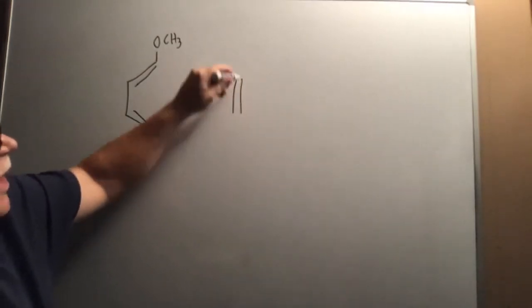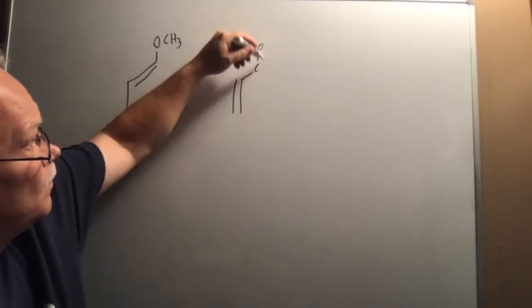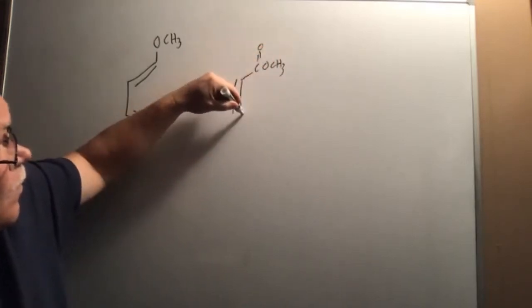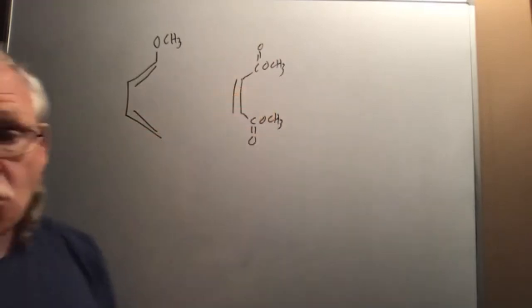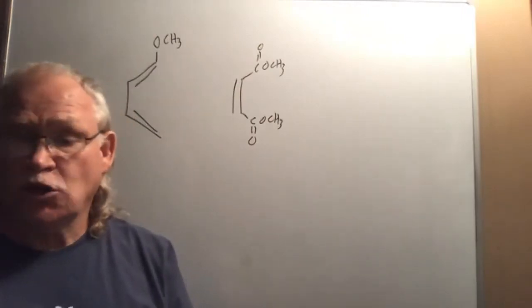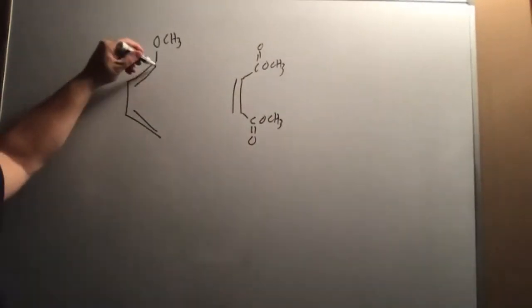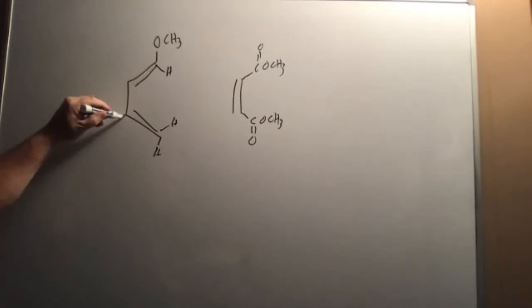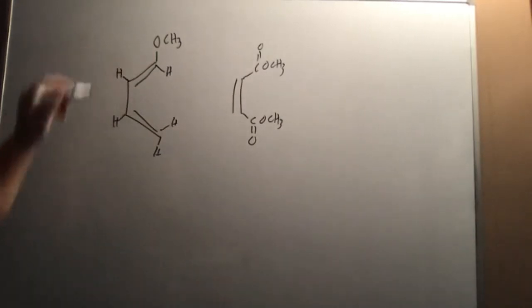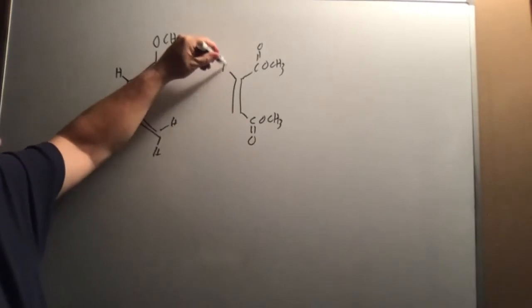I'm going to look at this reaction. And this is going to react with this compound here. Now, this is probably the way this will be given to you on the test. So the first thing that I would do if I were to do this reaction is I would go ahead and put my hydrogens on here. Now, if you want to put the hydrogens back here, you can, okay? And I would put the hydrogens here.